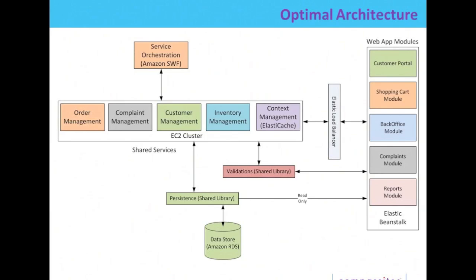That then basically connects through an Elastic Load Balancer to your shared services. Now, the shared services, what we are proposing here is that we first of all use the Elastic Cache service to externalize context management. And by context management, I'm basically referring to web session data management. So one thing that would happen as a part of separating out those into different wars is how would your overall web session be managed? That's the real challenge that you have to deal with, and that can be managed through the use of an in-memory object cache, such as Elastic Cache from Amazon. And that then allows you to transfer context from one web application module to the next.